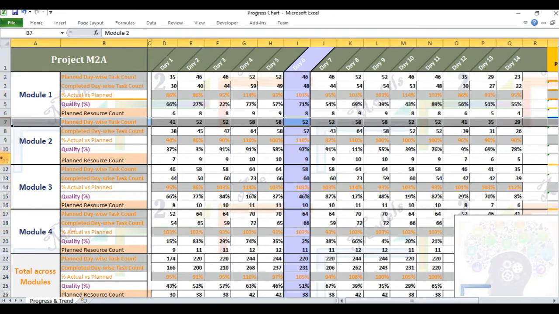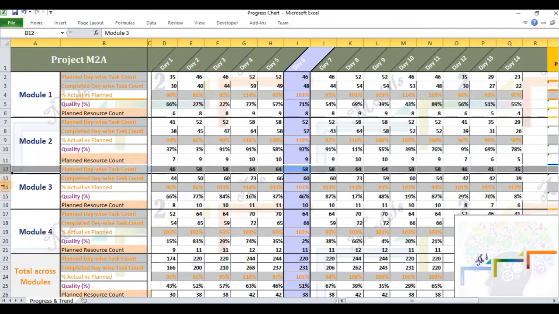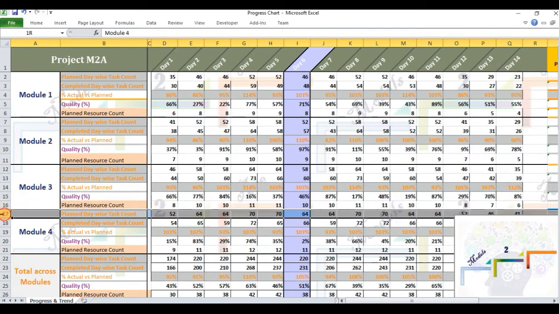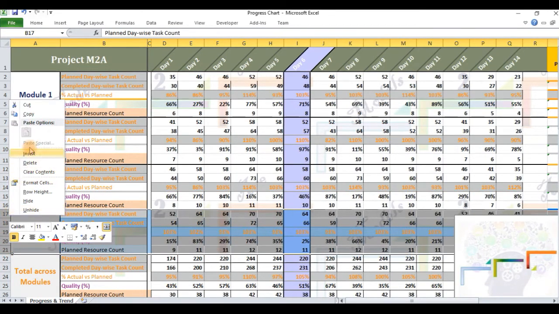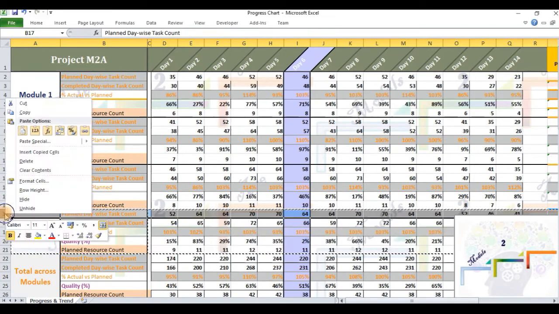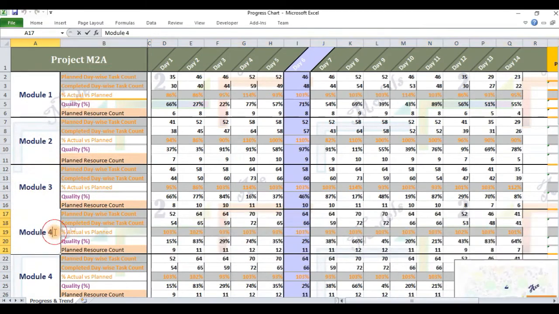This is the same set of data for module 2, for module 3 and for module 4. If you want to add data for a new module, we recommend that you copy an existing module, say module 4, as we show here. Insert the module in between any 2 existing modules. That way you will not have to rework the aggregate formulas and chart.